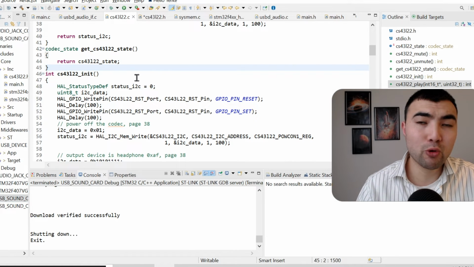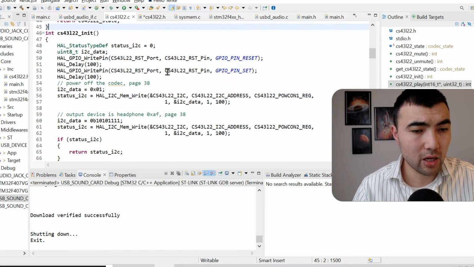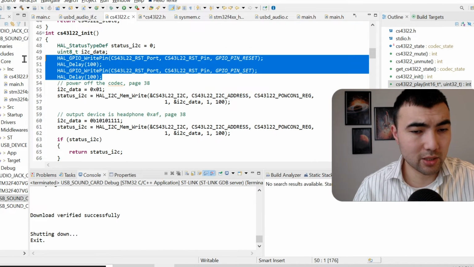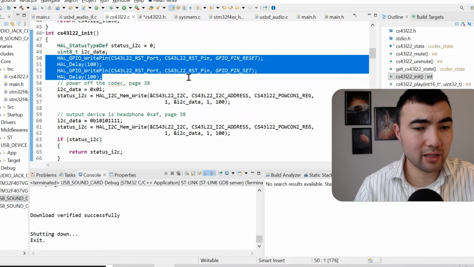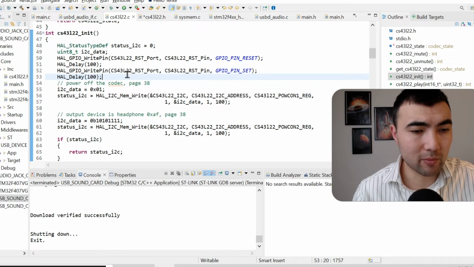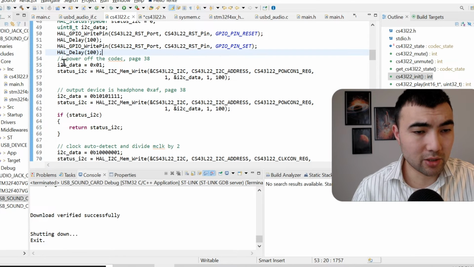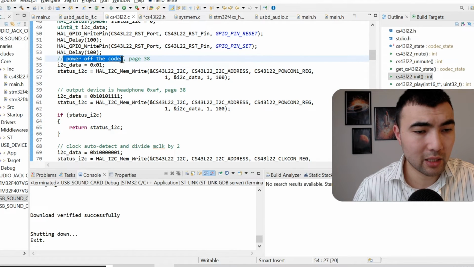The most important function, I think, is this initialization function. What I do here is I reset and set the reset pin by having this delay. After that, our stereo DAC is ready to function. Then here I just power off the codec.